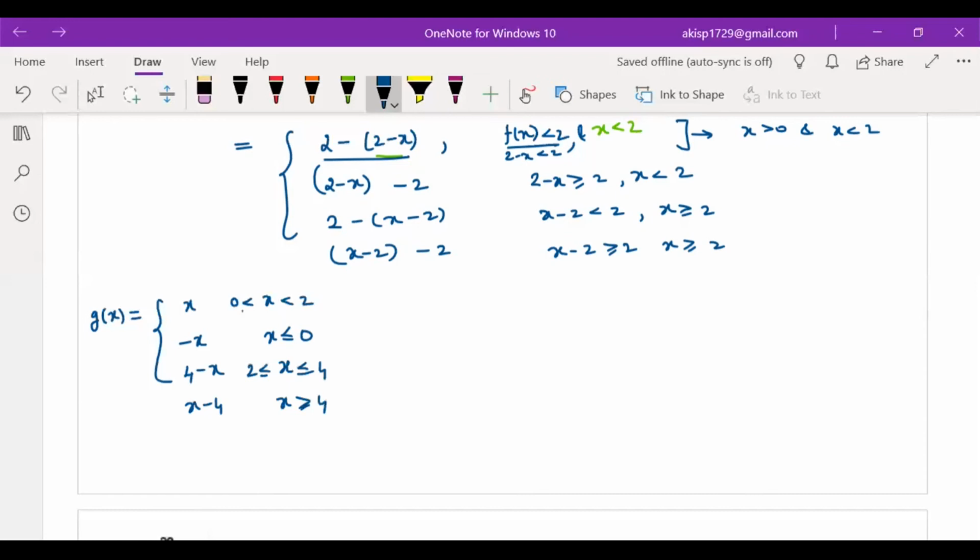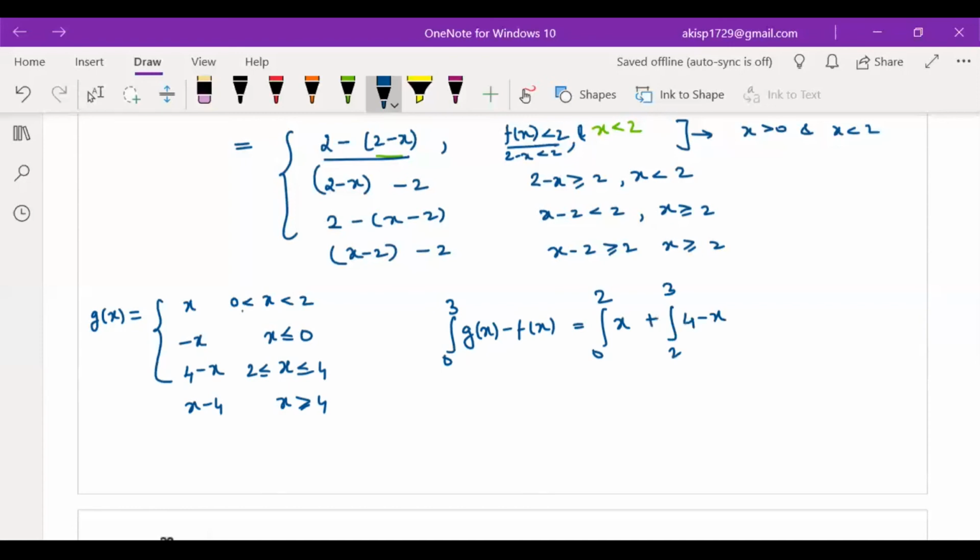Now we are asked the integral of 0 to 3 of g(x) minus f(x). Now you can see that g is changing values at 2 and 0 and 4, but we are only interested in 0 to 3, so we will split the integral at 2. So this can be split at 0 to 2. So 0 to 2, what is the value of g(x)? 0 to 2, the value of g(x) is x only, plus I can split it at 2 to 3, where I will be taking it as 4 minus x. This is nothing but g(x) written.